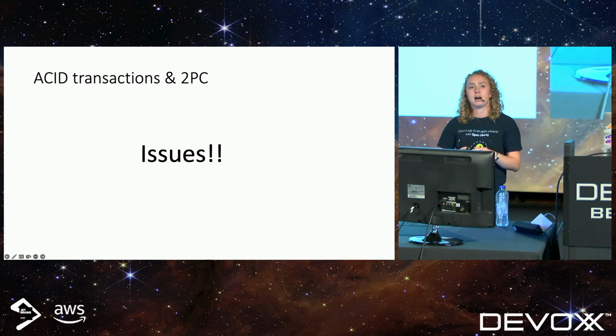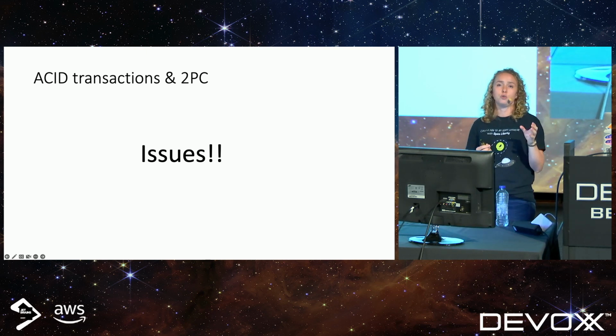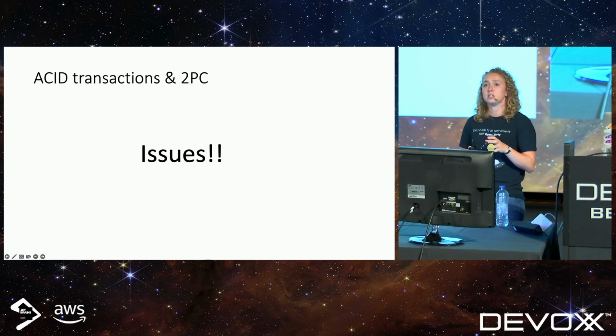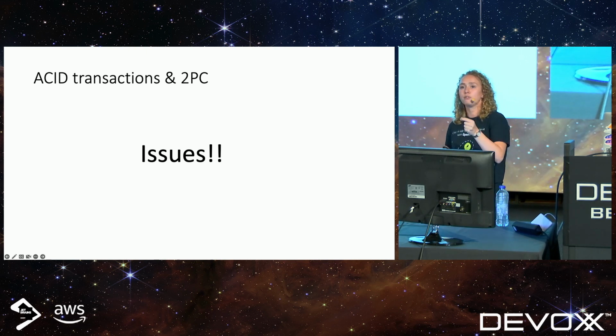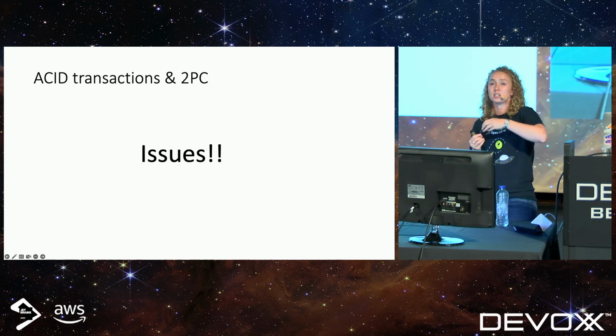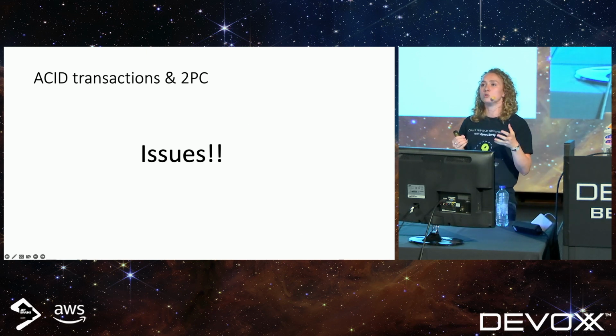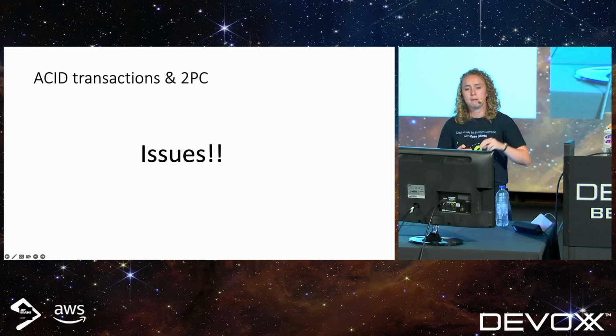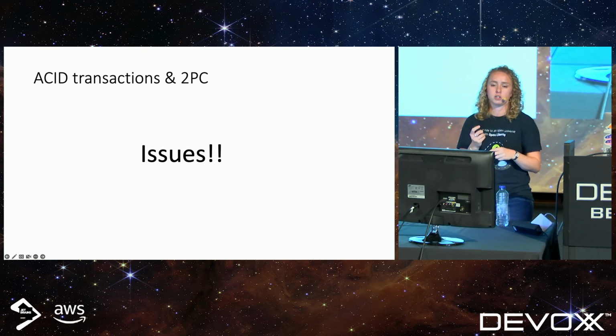Another issue that you might have is that you actually can't use two-phase commit with a NoSQL database. So if you're using something like Kafka or RabbitMQ, you can't use two-phase commit, which are tools that are commonly used within cloud-native applications. So these are just 2 of the issues that we run into.